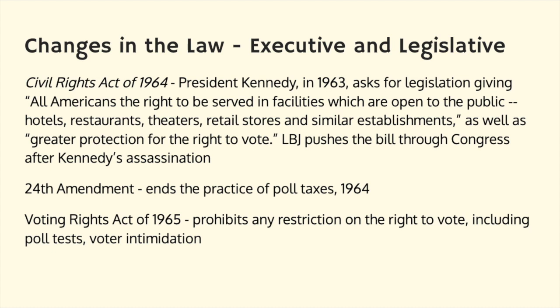Poll taxes become illegal. That's forcing people to pay to get access to a ballot by virtue of having elections the way that we do. You can't do that. And so that becomes codified in the Constitution with the 24th Amendment. And then the last is the Voting Rights Act of 1965, which prohibits any restriction on the right to vote, including poll tests. And I'll post one of those so you can take a look at it. Voter intimidation, any of those means that had become really, sadly, very common throughout the South.